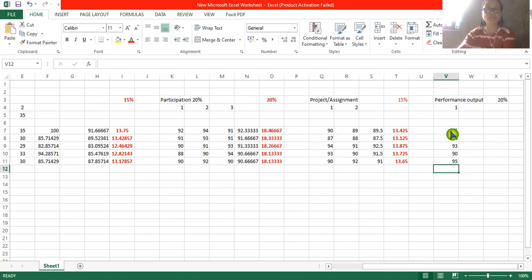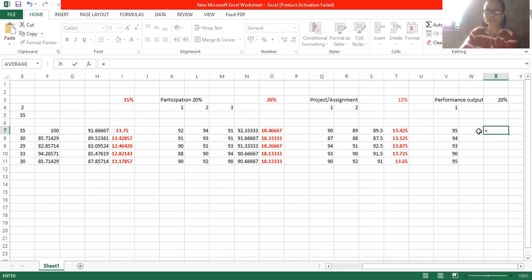You just have to do the same thing with the quizzes that we did. Okay, so get the 20% of the performance output again. Equals, and then click this one.